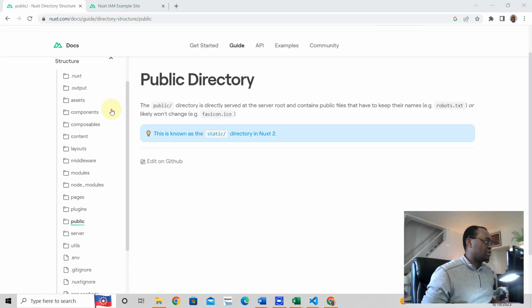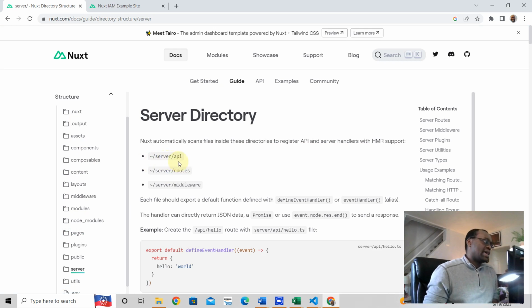Yeah, so server, if you go to the Nuxt docs, they tell you that server has three directories in it. There's API, there's routes, and there's middleware. So API is like an API. Nuxt 3 can be used to build an API. It's not that hard. Middleware, we talked about it. And then routes is like the way websites used to work in the past, where the routes are on the server. Yeah, something like that.